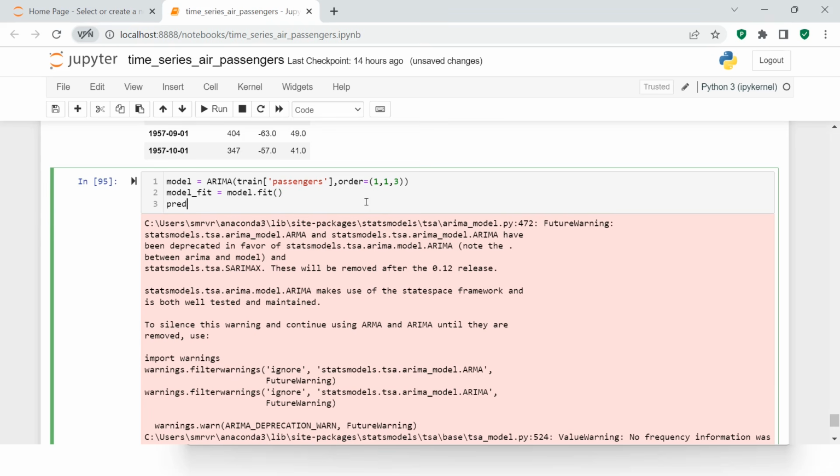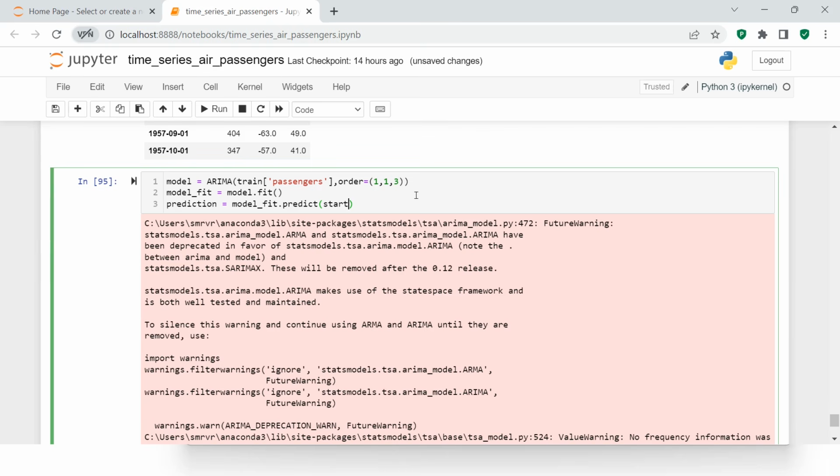Now I will make the prediction, and for that I would say model dot fit dot predict. Inside that I need to supply the data on which I want to make the prediction. There are two parameters.